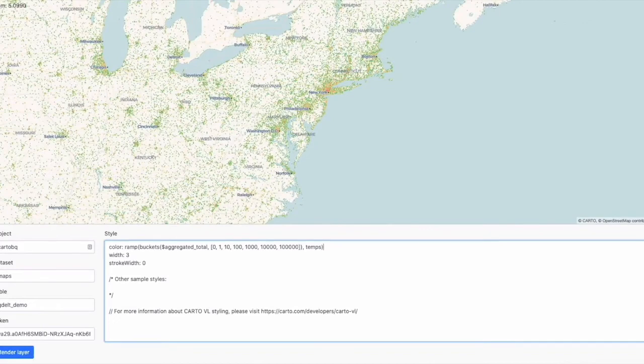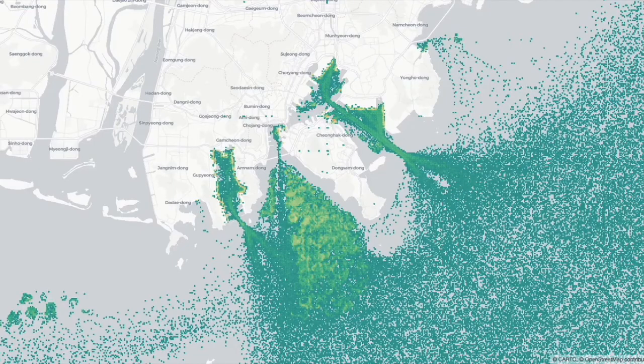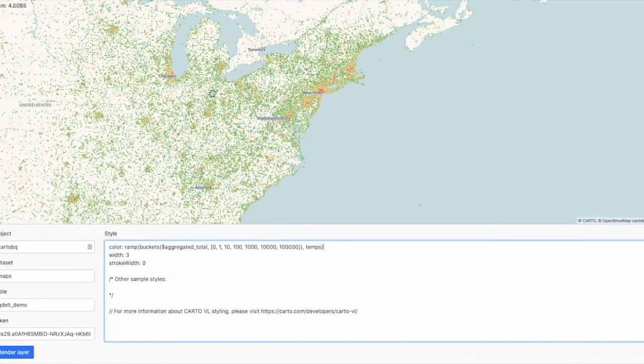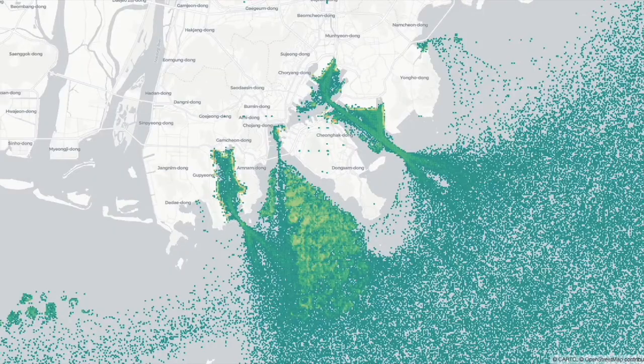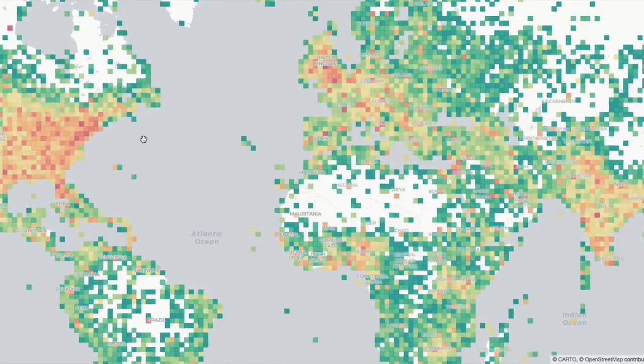Another way is to make the dataset public by giving access to a public user that we can give you. If you do that, then you can just go to this URL, which in this case is going to be GDELT demo. Now this is a URL that is public and that anybody can access.